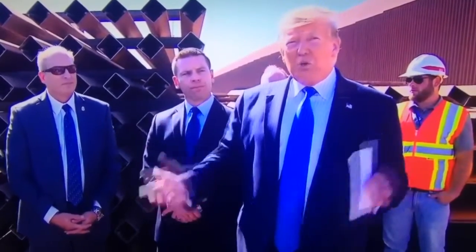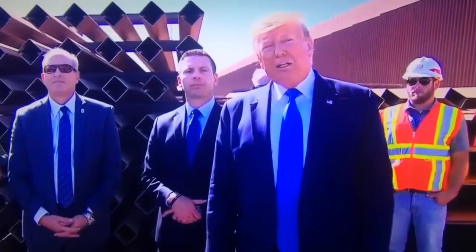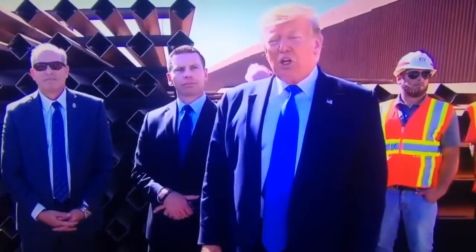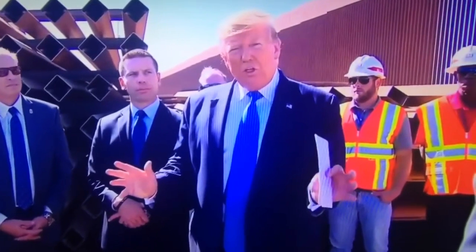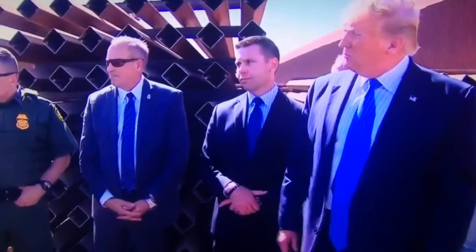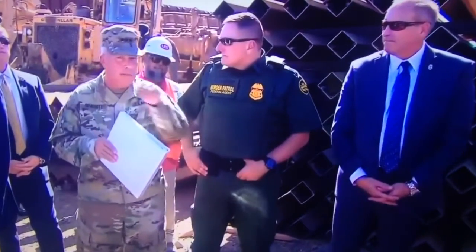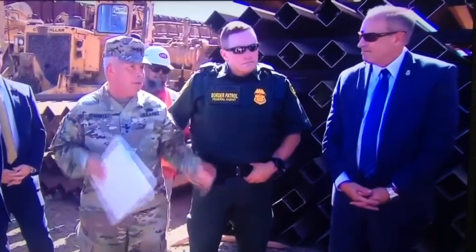We have certain areas like this where you have double walls. If you look behind, you can see how that goes up the hill — many miles in that direction — and we're starting now many miles in this direction as well. It all fits together like a puzzle. There are probably about 35 sites at any given point, all working simultaneously. If a contractor is building five miles, they might have crews at one end, one in the middle, and one at the other, to get the maximum number of people building at the same time.